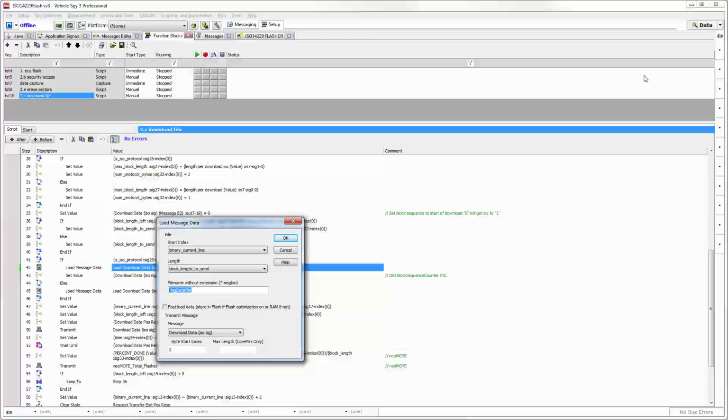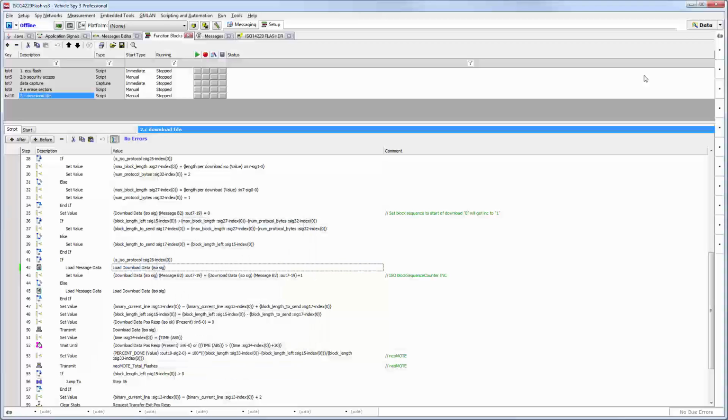And important to understand is that these messages can be longer than 8 bytes. They're ISO 15765-2 transactions, and the ISO communication happens automatically. This means we can download an entire block of any size up to the maximum of 4,095 bytes, and makes the scripting environment fairly easy to use.